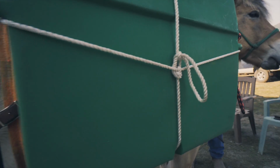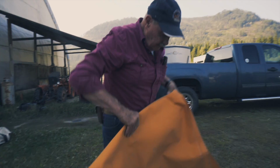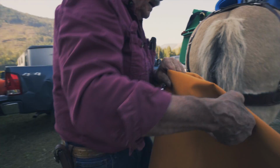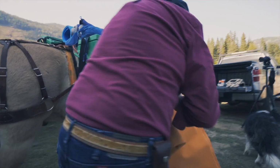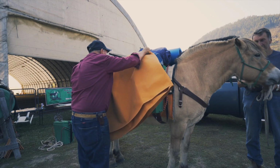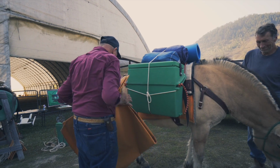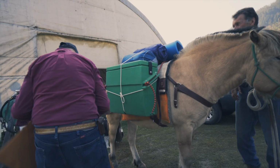And the pack cover. If you're expecting a lot of rain and stuff, you could open this pack up. It's going to be a little big on this horse, so I'm just going to do it halfway. Oh no, I did it the other way, didn't I? Yeah, I did it this way. There we go.